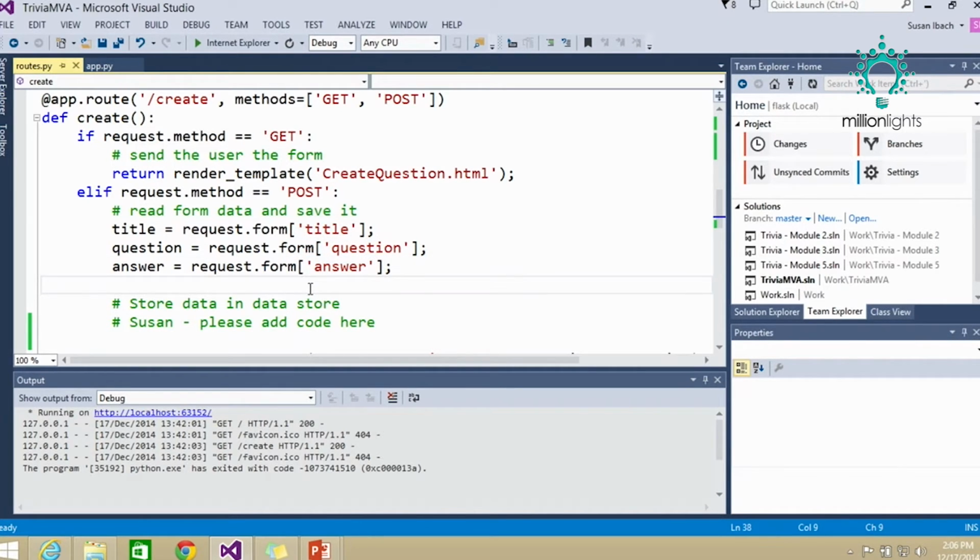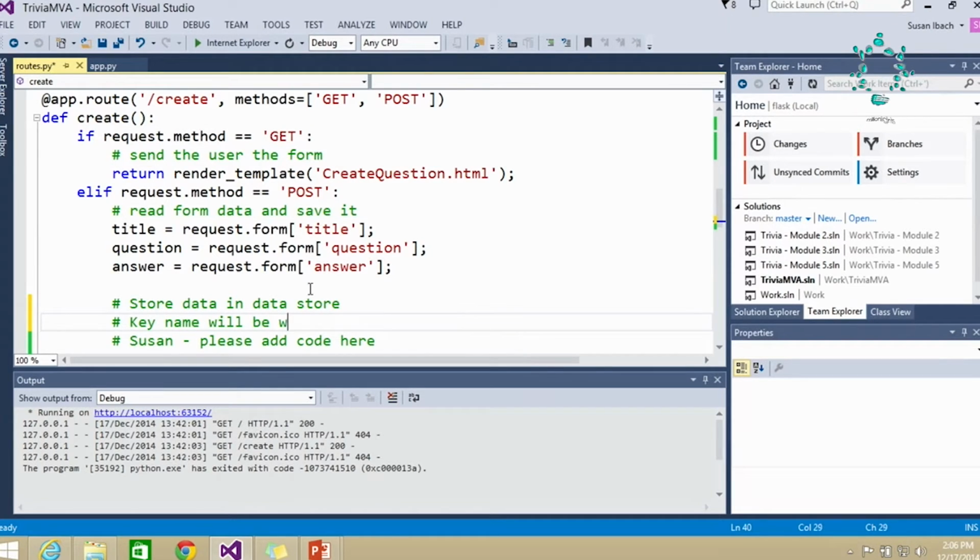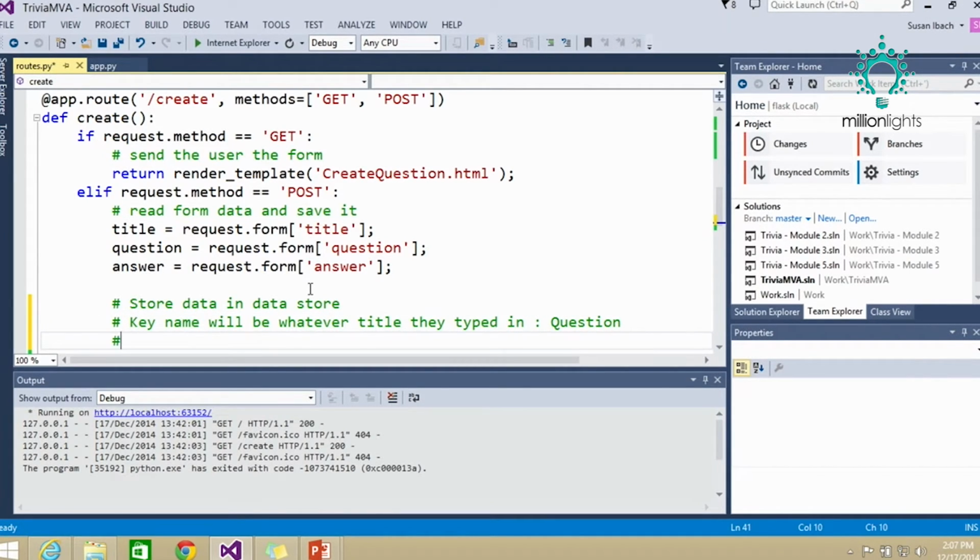So what I'm going to do is store it in the data store. Now, the key name I'm going to use, just so we can keep this straight, will be whatever title they typed in, then question. So let's say they enter a category, it might be music question, or it might be countries question.